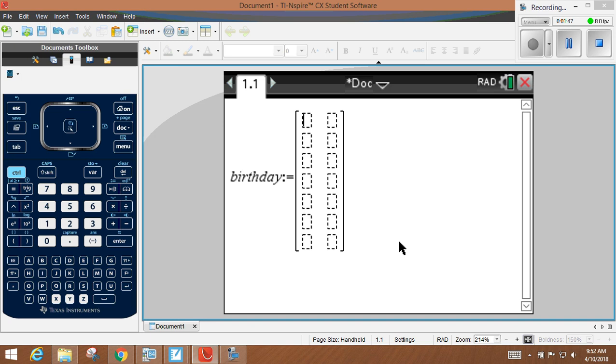We hit enter, and now we've got to put the data in there. And the best way to do that is hit a number, hit tab, hit the number, hit tab. It'll have you cycle through it. So I'll hit 12, tab, 9, tab, 12, tab, 11, tab, 14, tab.